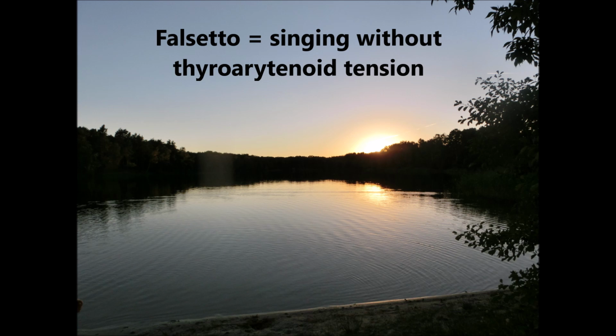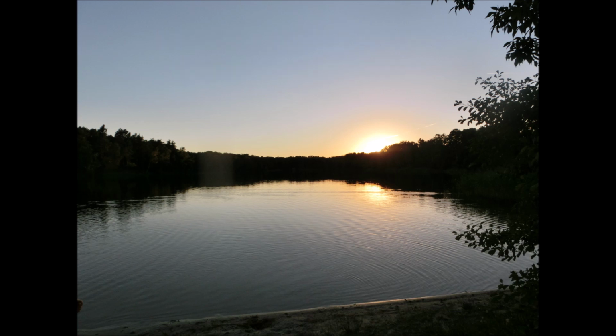Rather than that sound, we go to an oh sound. It's very low for falsetto, but it's possible to sing down there. Normally we'd sing falsetto in the area of middle C up to high B. So that's the voice without any thyroarytenoid tension.